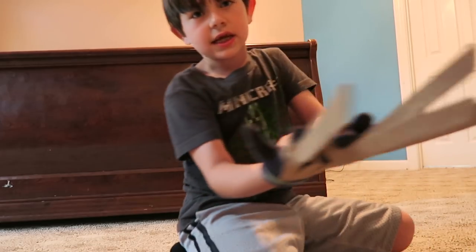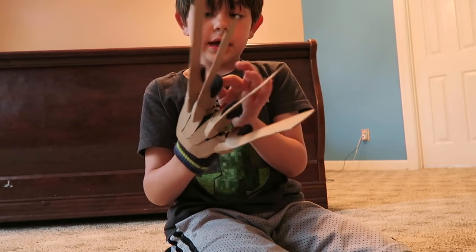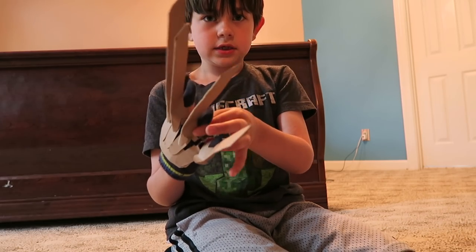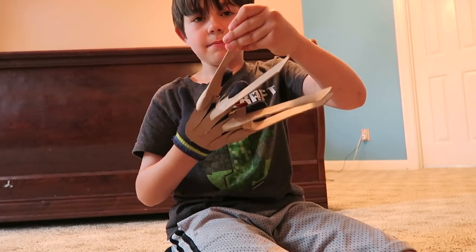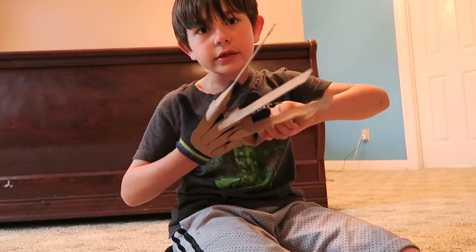Oh yeah, and something I love about my real glove is that it has metal blades and it's not fake. Those are kind of the only things I like, but I love it so much. Even though it won't fit my hand, it's okay.